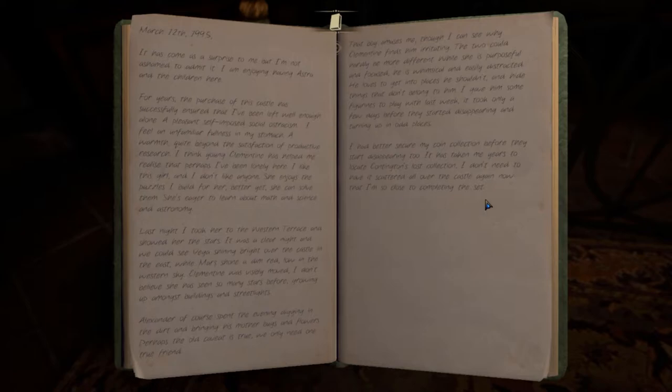March 12th, 1995. It has come as a surprise to me, but I'm not ashamed to admit it. I am enjoying having Astra and the children here. For years, the purchase of this castle has successfully ensured that I have been left well enough alone. A pleasant self-imposed social ostracism. I feel an unfamiliar fullness in my stomach, a warmth quite beyond the satisfaction of productive research. I think young Clementine has helped me realize that perhaps I've been lonely here. I like this girl, and I don't like anyone. She enjoys the puzzles I build for her. Better yet, she can solve them. She's eager to learn about math and science and astronomy.